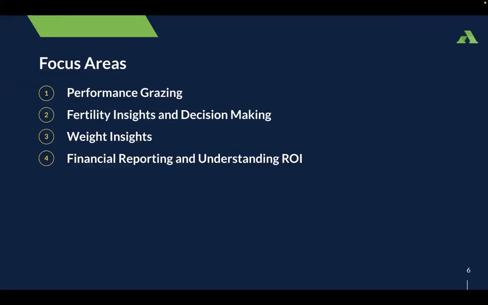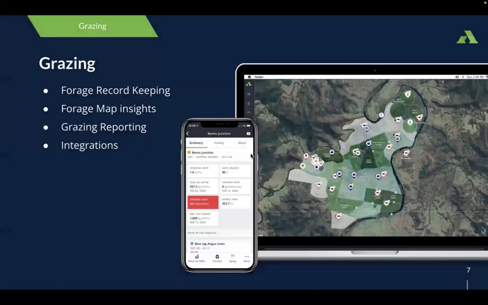So really, like Jack said, the goal of the performance plan is starting to look at how you can improve the productivity of your animals, your pastures, and your general business. And these are the areas that I wanted to call out to show you some of the features and some of the tools that we have available to help you understand these areas and then make business decisions based on the information you're getting. So the first topic we'll go through is grazing.